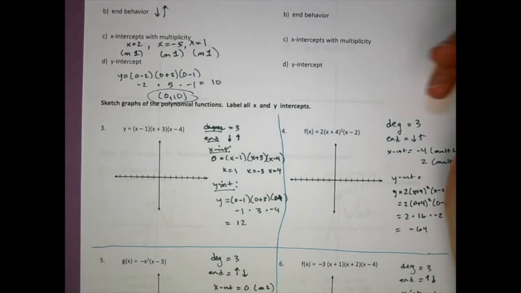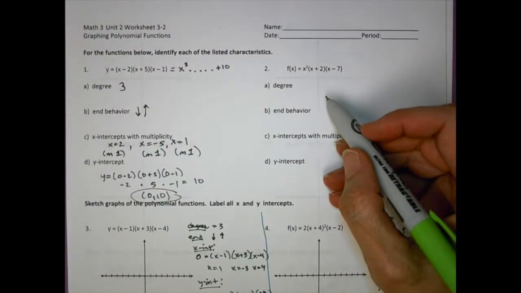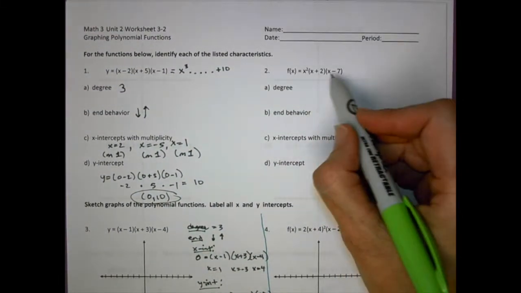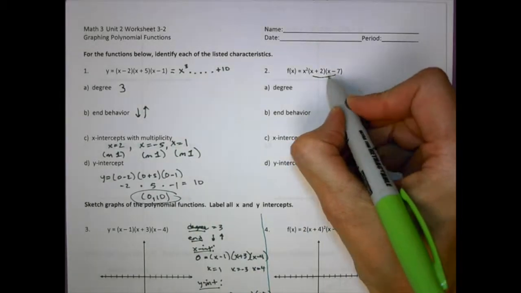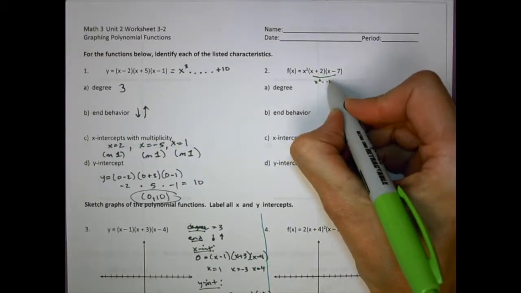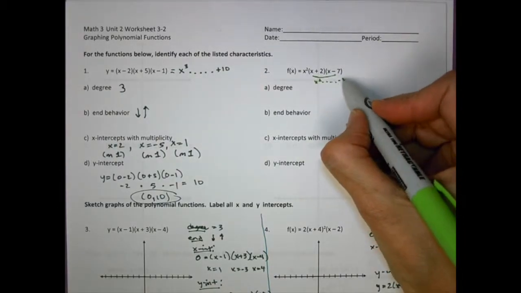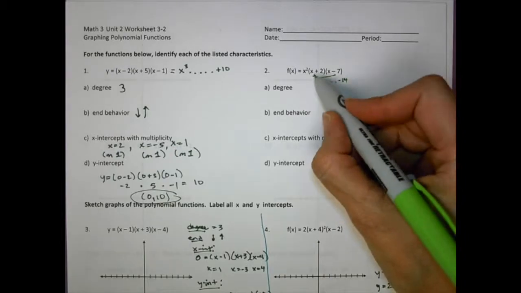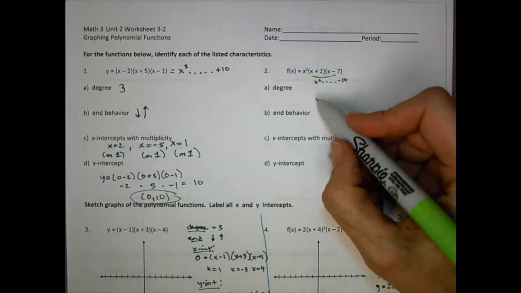So first of all, the degree to something like this is, sorry, let me pull this down so you can see it better, would be what you'd get if you multiplied all of that out. So I know that if I multiplied these two out, I would start with an x squared and a little bit more stuff. The very last term would be 2 times -7, so it would be -14. It wouldn't be very hard at all for me to multiply this out and see what it is, but I'm trying to show you if you didn't feel like multiplying it all out.